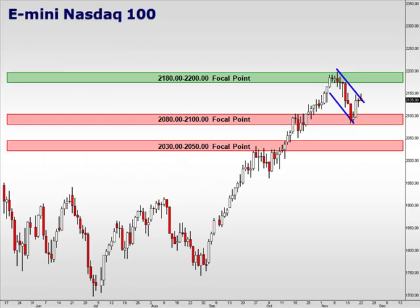I'm going to take a look at the NASDAQ 100, and we're literally in the same boat as the S&P. What I drew out on the S&P would be identical for the NASDAQ. Anything that starts breaking above this 2150 area would have the NASDAQ retest the highs or go for that 2250 area on the upside. But realistically, if we roll off of this point, we should see about the 2050 level on the downside before the NASDAQ really has a good basing and roll up in the market.